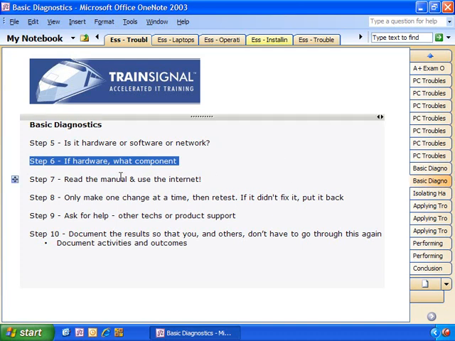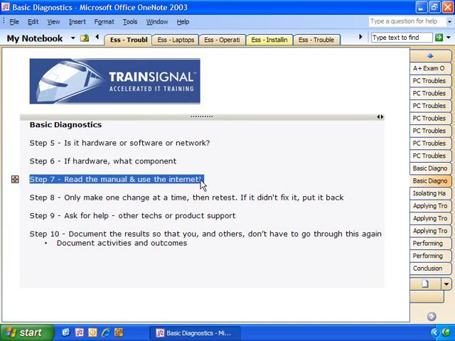Step 7, read the manual and use the internet. So if the computer user says, I get this error on my screen every time I print a document. Well, if you got an error, I would take it to the internet, put it in Google and look it up, see who else has had that error and what their resolution was. Reading the manual on some more complex problems can be helpful if there's some kind of documentation or quality manual. If it's a Windows problem, I recommend TechNet, Microsoft TechNet. They have a lot of great solutions inside there to solve Windows-oriented problems.